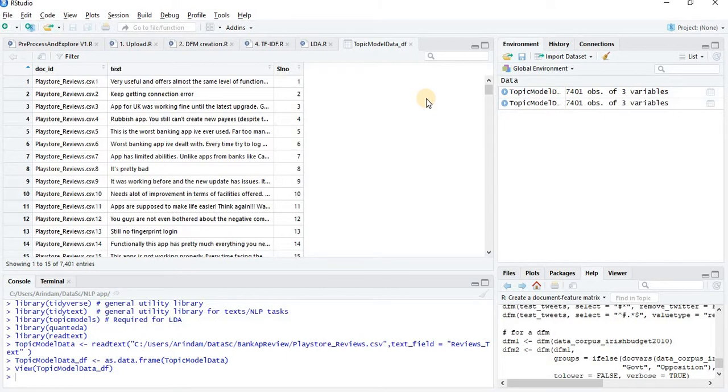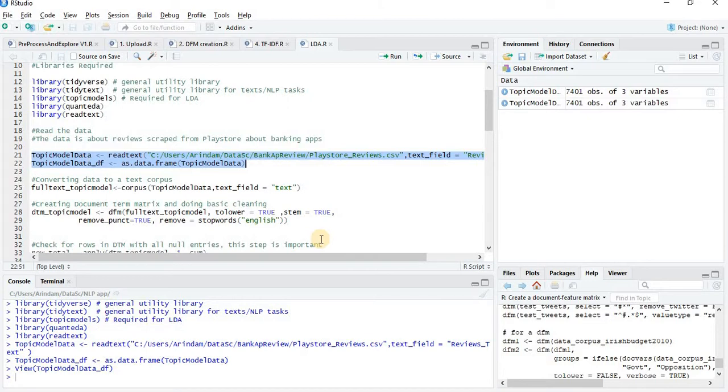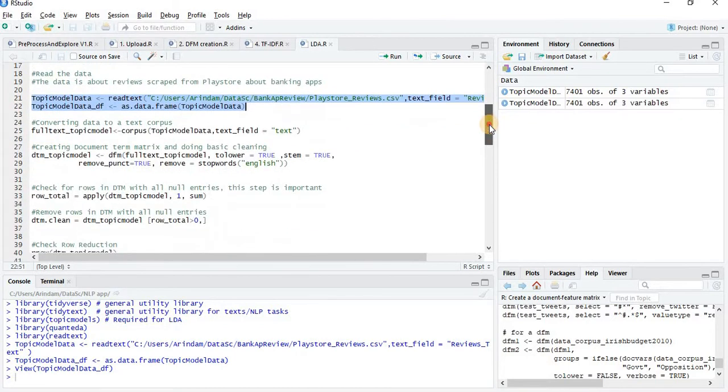So this is how the data looks, and there are 7,401 documents, which is the size of the data, and that's pretty much the data that we will handle. It's not too big for us to look at the illustrations on the fly while I talk, and we'll see that.